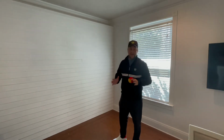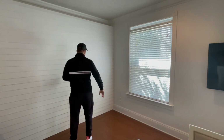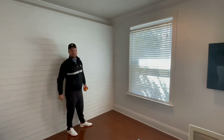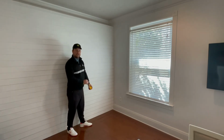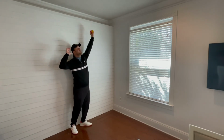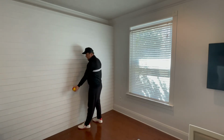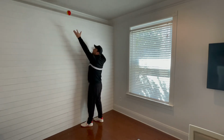I will add another one. If you have a problem with the direction of your toss, find a wall at your house or a fence. Right now, if I'm tossing the ball up here, the ball doesn't go too far to the left. Players struggle with tossing the ball too far to the left. So if I'm at the wall here, I'm tossing the ball up, I'm in good shape to keep the ball straight. And you start here and you stay close to the wall. If you're one of the players that tosses the ball too far to the right, then you can start here, put the arm up, and you stay on the pathway of the wall right here.